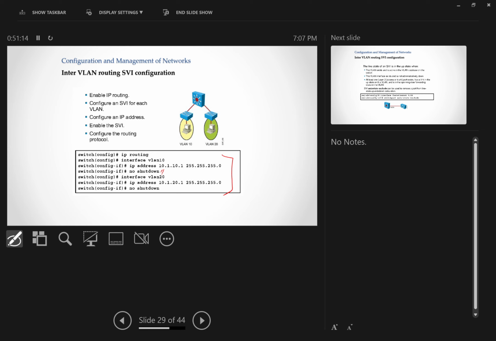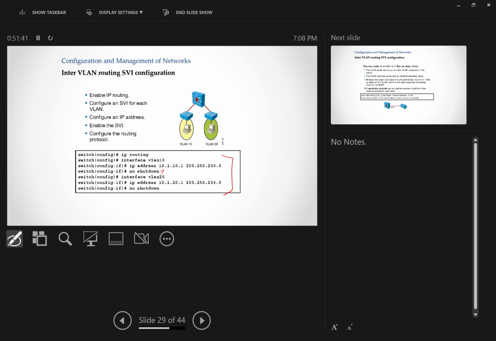Also, the VLAN must exist. At least one port must belong to that VLAN. Otherwise, you can do this configuration, but there is no SVI, because there's no point in telling that VLAN 10 has that network and then VLAN 10 does not exist. Or it exists, but there are no ports belonging to it. It's the same thing.